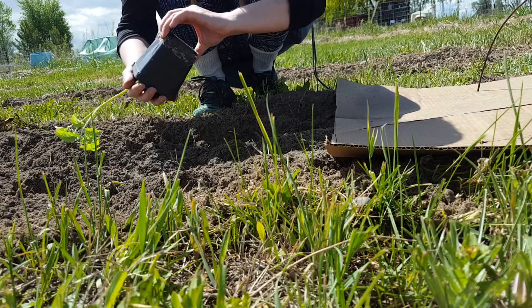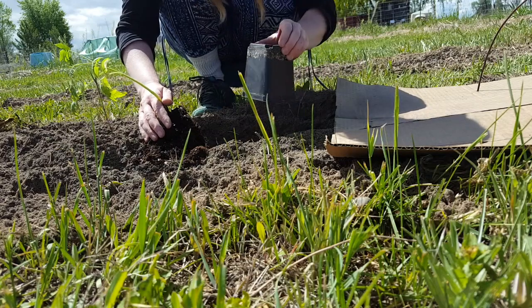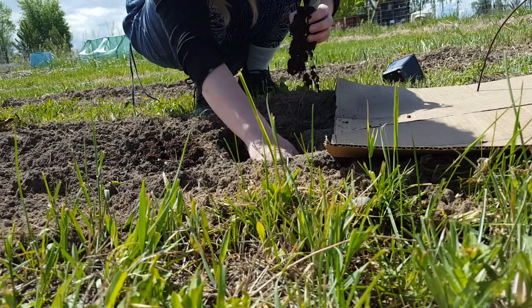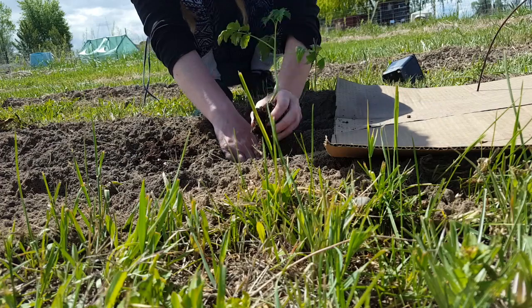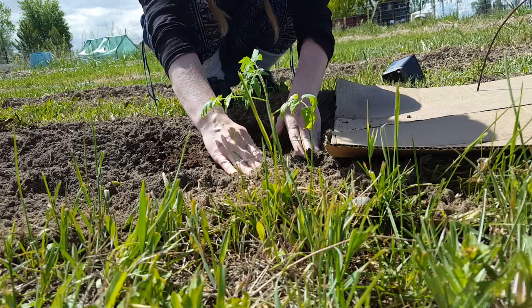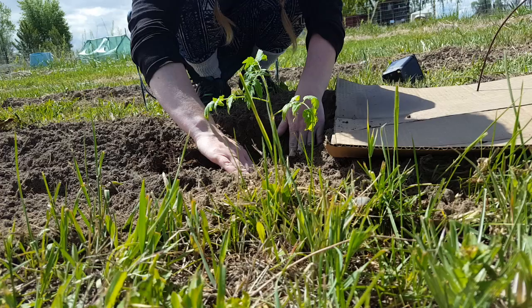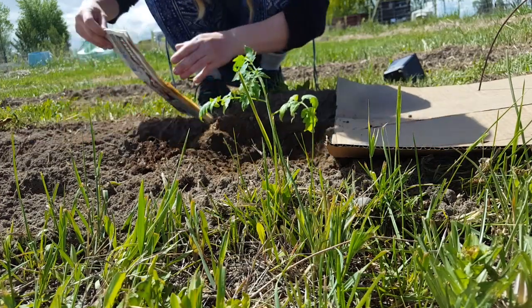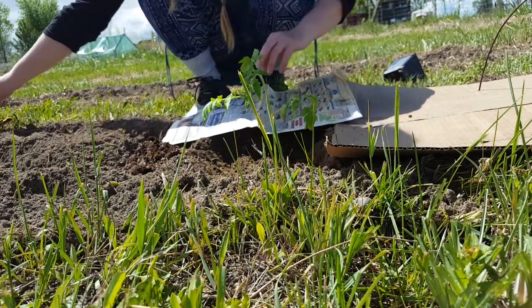I had a hard time with my potting soil this year. Everything kept trying to damp off, and I wasn't reusing potting soil or anything, so there should have been no reason for that to happen, but it did. And so I've kept everything pretty dry. And the problem with that is that everything is not as good as it could have been if it had had a little more water.